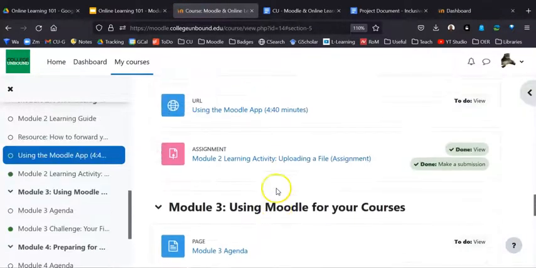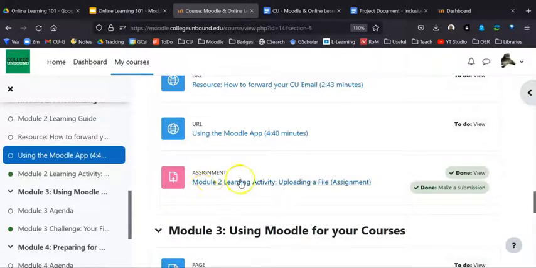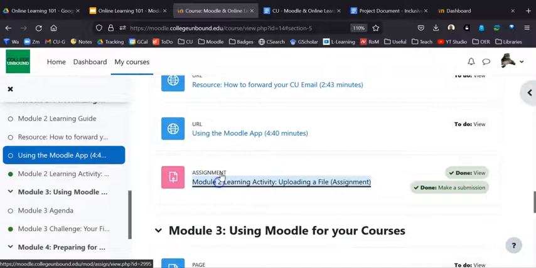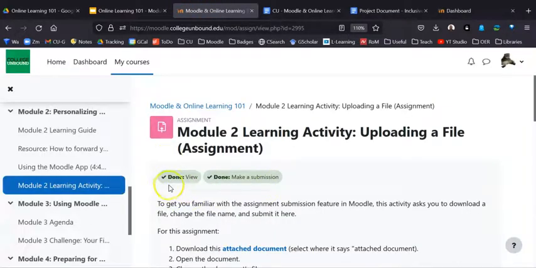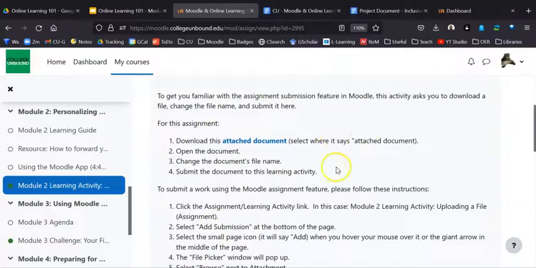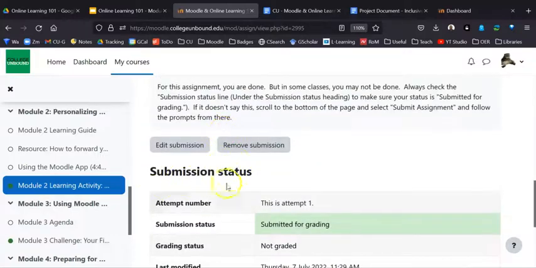Let's take a quick look at the assignment tool. Again, another activity, and we do have a video on this as well. To do the assignments, you will go into the item that's called assignment, and notice the icons here indicate what the thing is. So this is something we are uploading, so it has a little arrow going up on a document. You go in, and again, it tells you what would be expected: that you would view it and make a submission. You'd have the directions. And then if this was my first attempt, I would add or submit an assignment and upload that document.